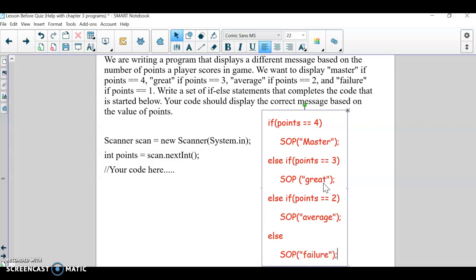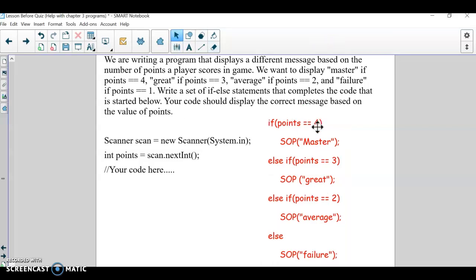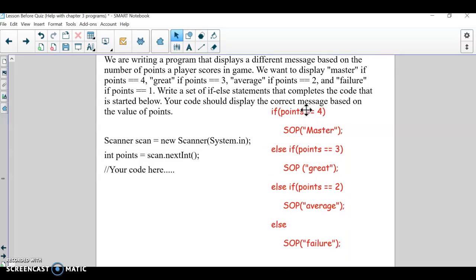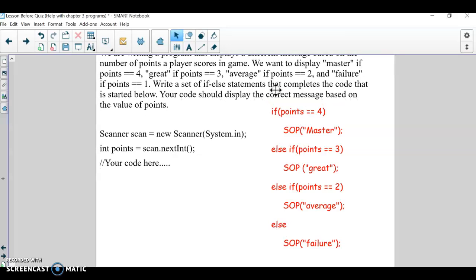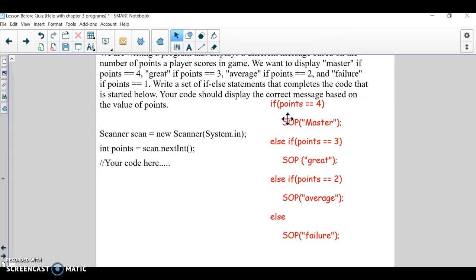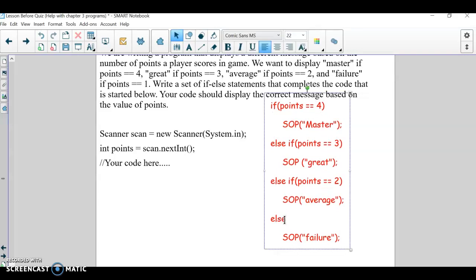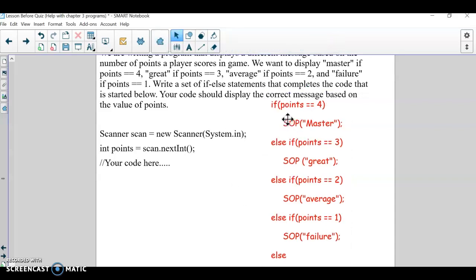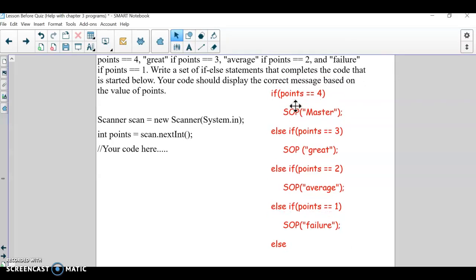right? But the problem with this is we're not sure. If we're not really controlling what the user enters, they could enter a 5, which would actually return failure. All right, so I think a better way to handle this actually, if I was coding this in real life, sorry, I don't have enough space here, is I would actually do an else if points equals 1, then say failure, and then I'd put an else, which basically they must have entered something that they shouldn't have, right? If it should have been 1 through 4, but somehow our program generated a number that's not 1 through 4, right? Maybe our game programming logic was wrong or something.